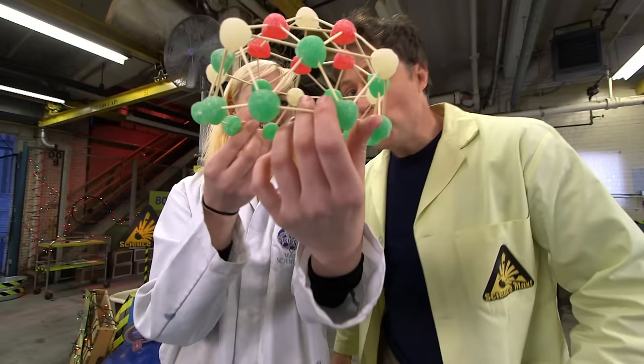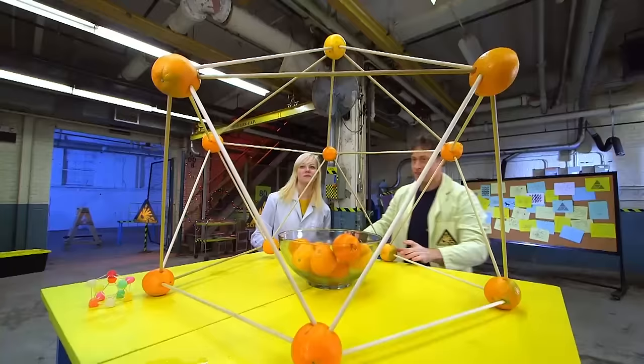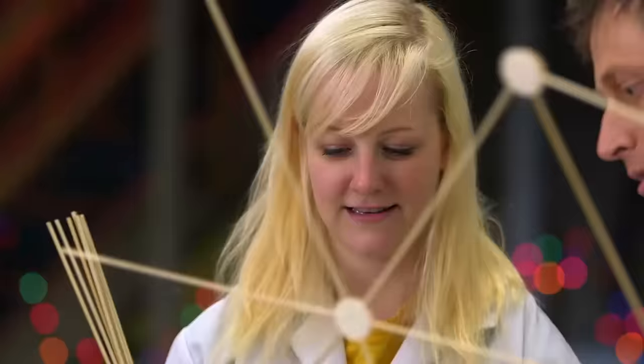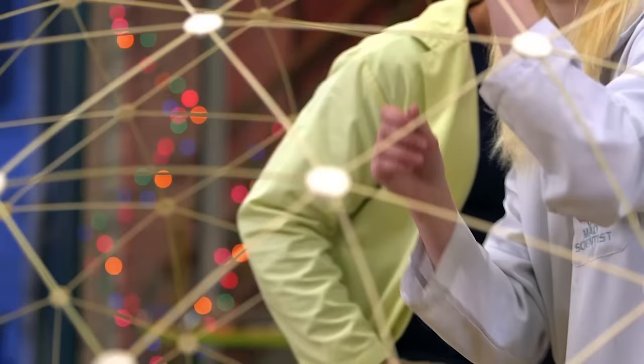Ooh, look it. Sarah and I have maxed out a geodesic dome out of gumdrops, oranges, watermelons, and more gumdrops. But now we're making one using glue and cardboard circles. Are those the same distance? After a bunch of time assembling and gluing, we have a giant maxed out dome.